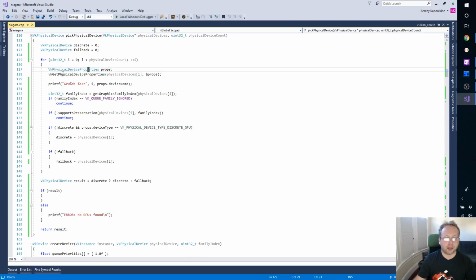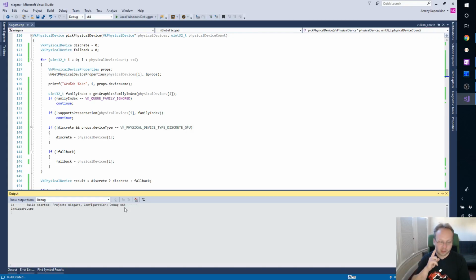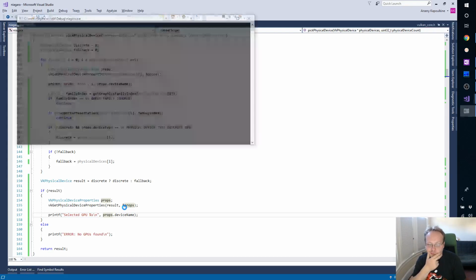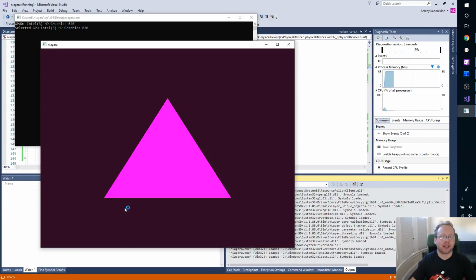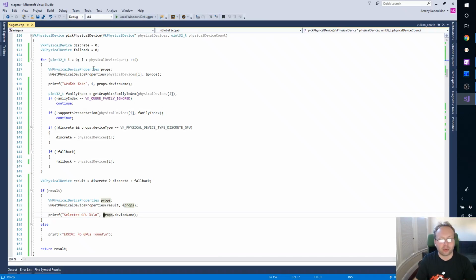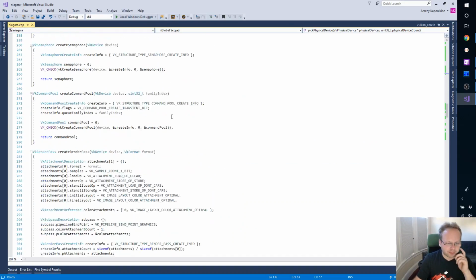Then we'll just say that we have selected GPU. All right. So there's only one GPU. We have selected this one GPU, but our code now should handle weird cases as well, hopefully. So that is done. We're basically done with the cleanup.